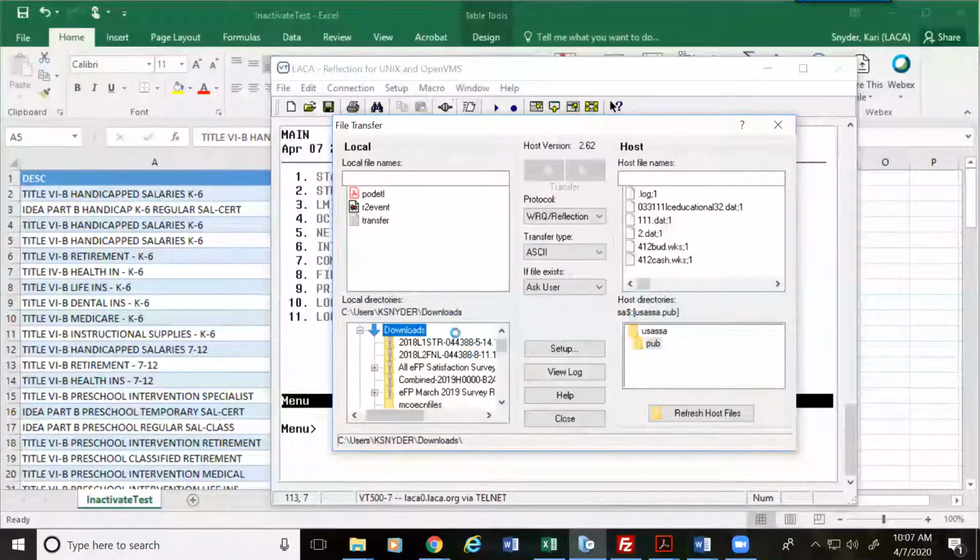So on the left side of the screen, I am finding where I saved the file. I put it in my downloads, and then once this downloads folder opens, all of my downloads should appear under the local file names, and then I'm going to find that CSV file called inactivate test.